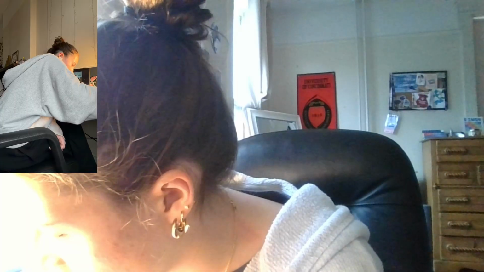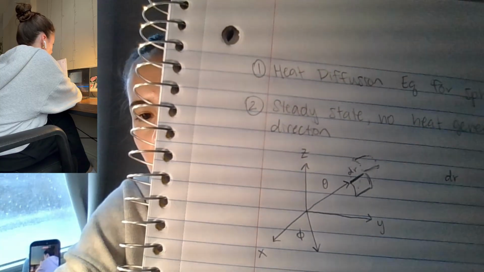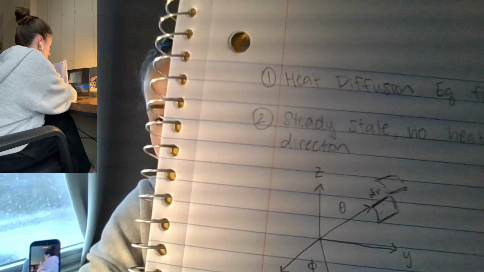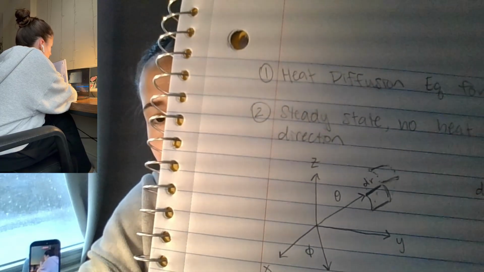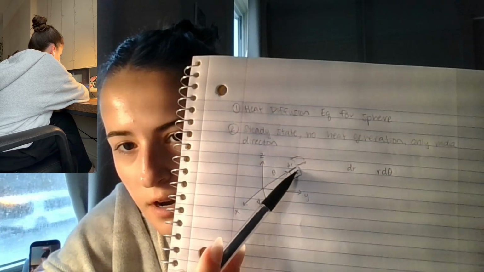So I'm trying my best to make it look not terrible for you guys here, but that's essentially a chunk of what our volume is going to look like. So that's a piece of our sphere. And as you see from that bolded line where the dr is, that's our change in radius, whether we're looking up until this point here or this point up here, that's our change in length and radius.